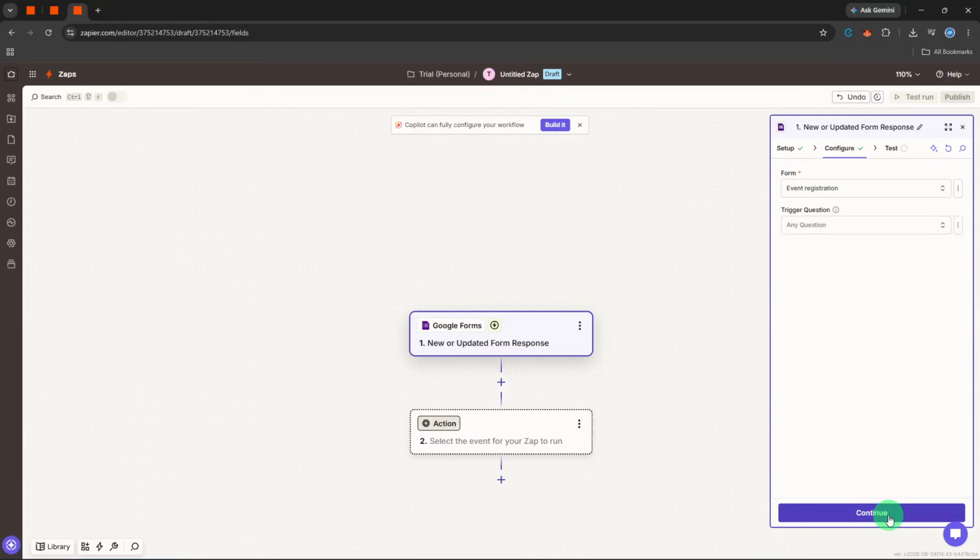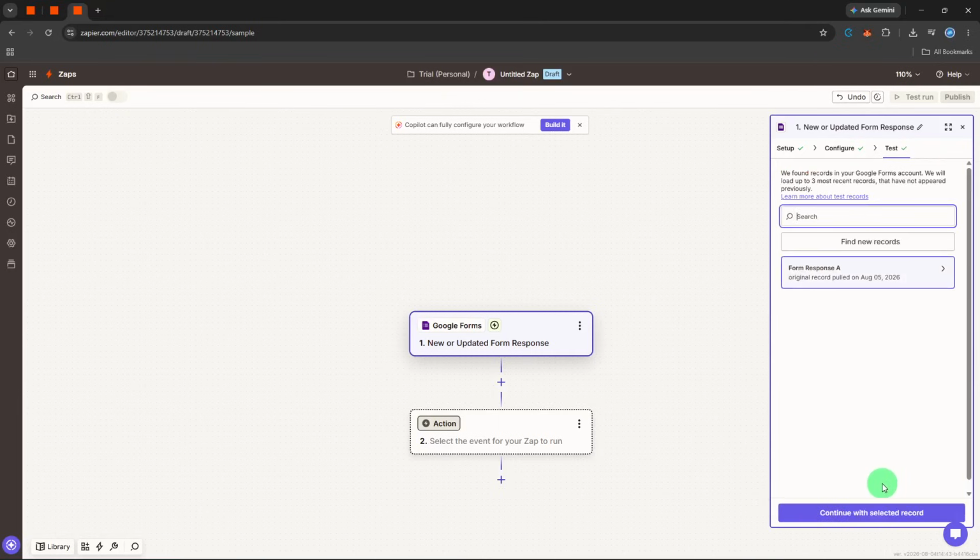The setup moves to the Test Trigger screen. Hit the Test Trigger button. If Zapier can't pull any data, that just means the form hasn't had a new submission recently. Go fill it out once with some sample info, the same way a real person would. Come back, test again, and you'll see one record load in. That record is your sample data, and everything you map later comes from this. So use real-looking info here, not just test. It makes the field mapping way easier later.